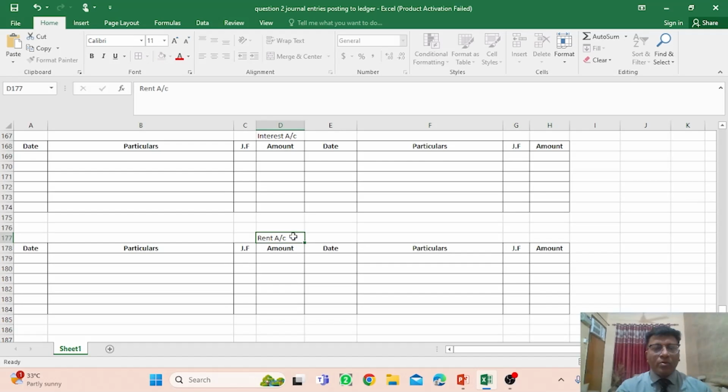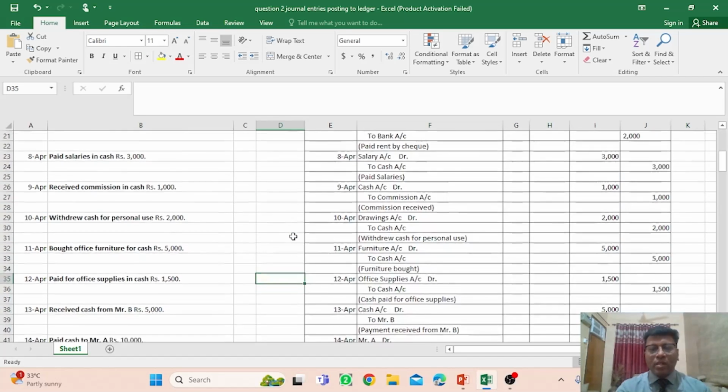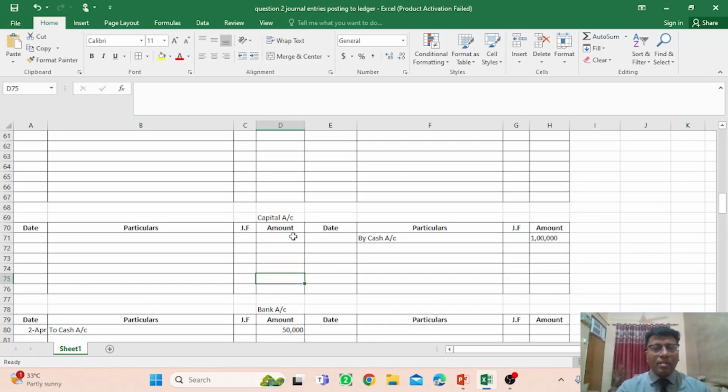Right? Okay, so rent account, because the transaction was rent account debit to bank 2000, so bank account is here, rent account debit to bank. So by rent account, and you have to mention 2000, because why we are writing in the credit side again, for your understanding, that the bank balance is reduced when you are paying the rent, right? So bank balance is reduced, and if you are receiving into banks, a bank account would be debited over there.